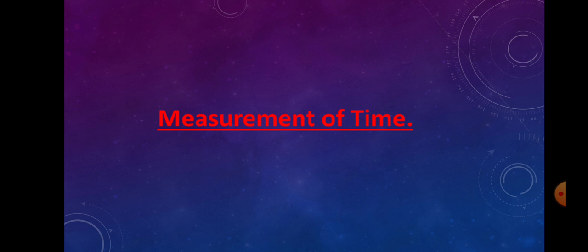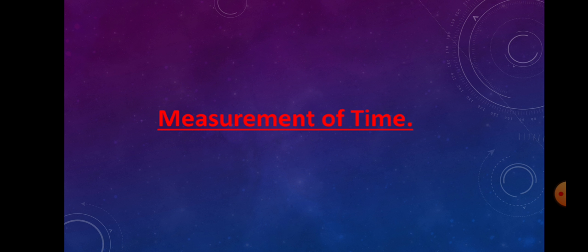Now we will study some basic units in which the early man told the others the time, and we will also study some devices which were used in ancient times. So in ancient times, people used natural events as units to measure time, and such natural events repeated regularly after fixed intervals.